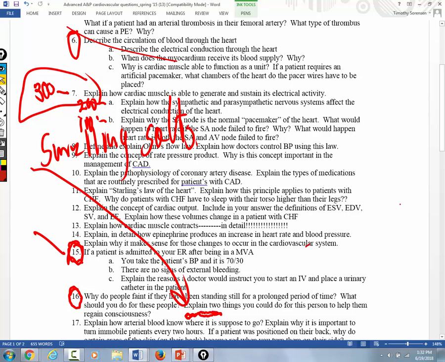They have ammonia capsules, and when somebody passes out, you break that and you put it underneath their nose, and when they inhale that, that stimulates the sympathetic nervous system. So what happens to your heart rate and the force of contraction of your heart under sympathetic stimulation? It goes up, and their blood pressure goes up, and they wake up. That's why they use smelling salts. If you don't have smelling salts, you can grab their hand and have them pull your finger.